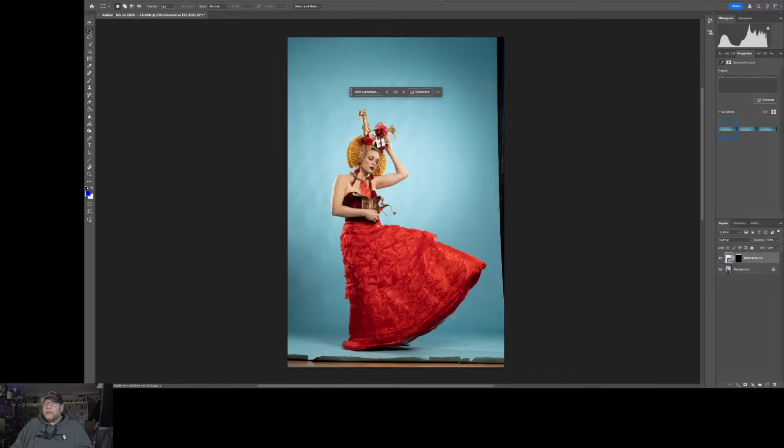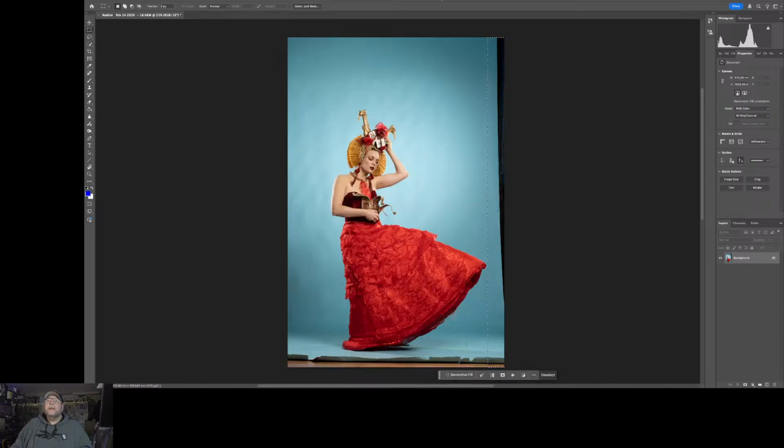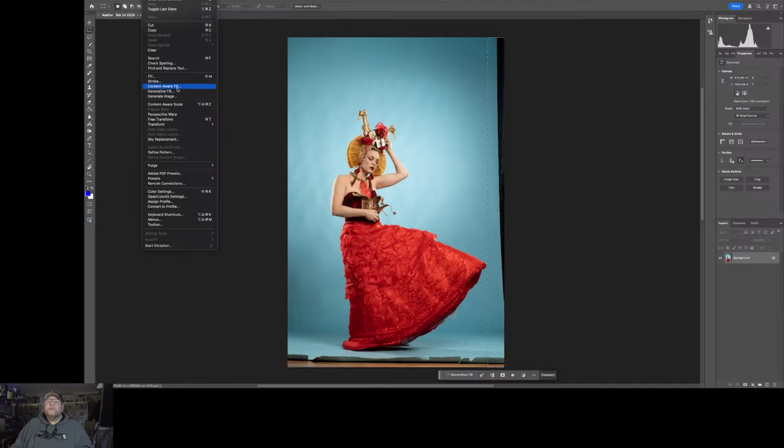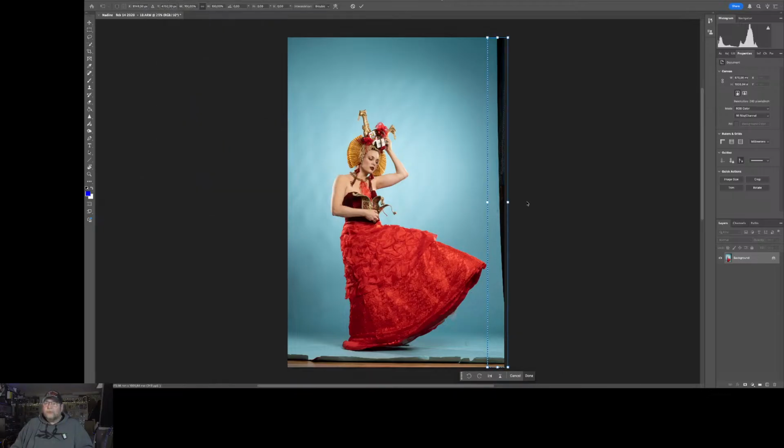So how did I do it in the past? Very simple. Let's first do a flatten image. In the past, I would just select as much as possible of the backdrop without hitting my model. As you can see here, I would move my selection over here. There we go. And then I would just go Edit, Transform, and then Scale. And hold the Shift button, and there you go. You just take the problem out, and I do the same thing for the bottom part. It works like a charm, and nothing wrong with it.